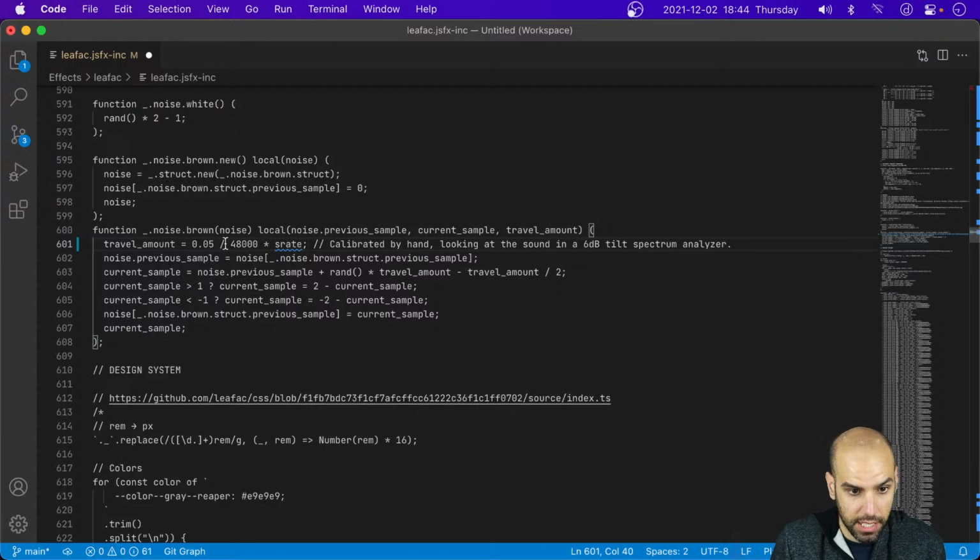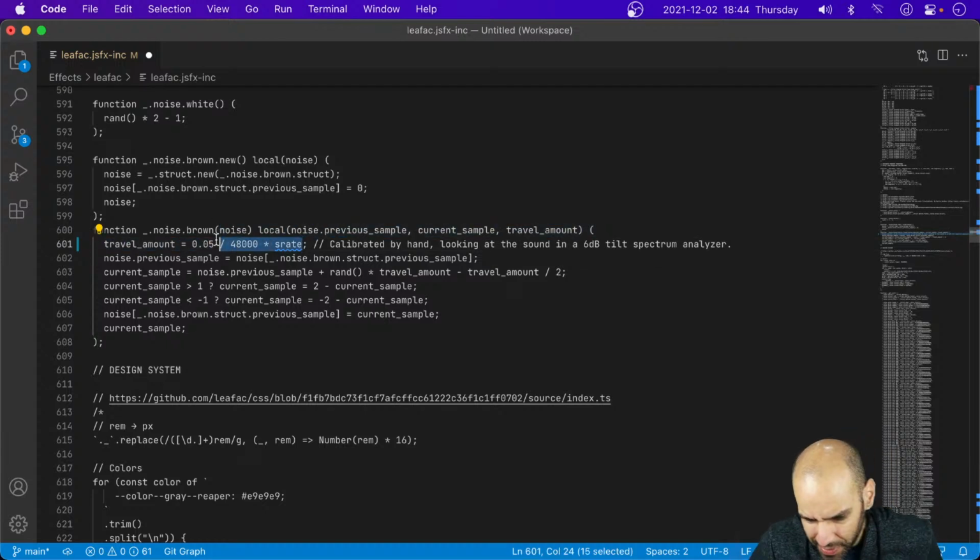Now, of course, because my sample rate is what it is, the value is going to be the same. So this is 48,000 and this is 48,000, so these two values are going to cancel out and we'll not have the right slope. Or we will have the right slope, but we are not really changing anything. So maybe what I need to do is to actually make the error occur and then I'll see if this works.